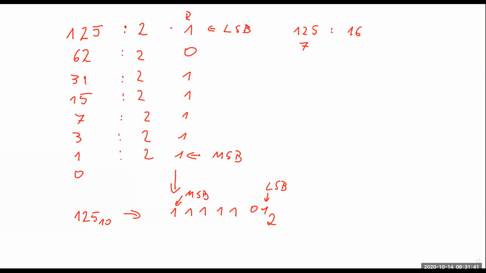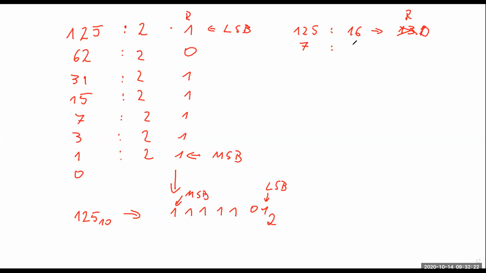Okay, it's 112, yeah, right. So to calculate the remainder, I have to subtract 112 minus 125, so I get 13. Huh? So it's a remainder. Of course, 13 is not the proper representation of the binary of the hexadecimal. So I have to use D. Yeah? So D is the value 13 in hexadecimal form.